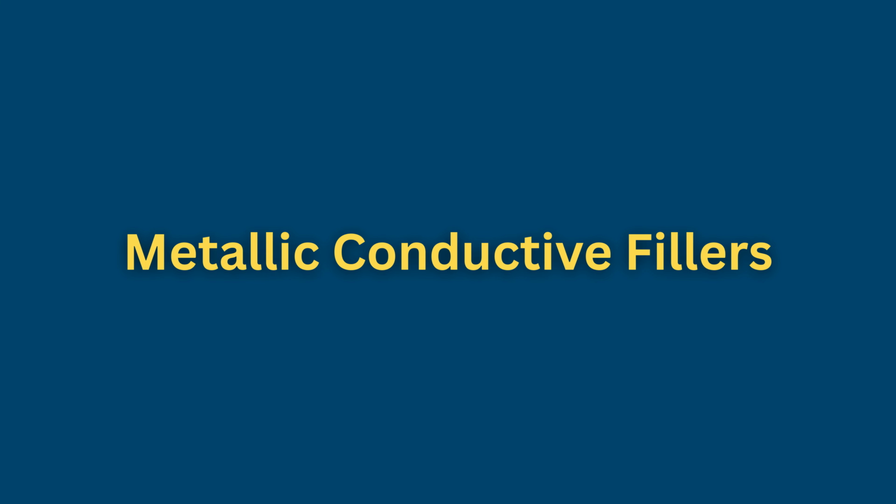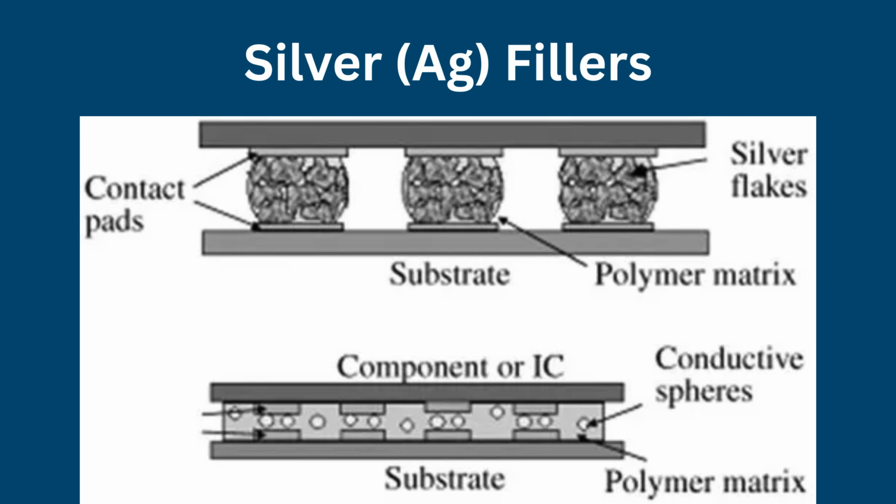Metallic conductive fillers. Silver fillers. Among metallic fillers, silver, Ag, is the most widely used due to its excellent electrical conductivity and chemical stability. Silver can be used in ECAs in the form of powders or flakes and can be processed relatively easily. Other metals, such as copper, aluminium, and nickel, are less expensive alternatives, but they often exhibit electrical instability at high temperatures. These metals tend to form oxide layers on their surfaces, which reduces electrical conductivity by increasing resistance between particles.